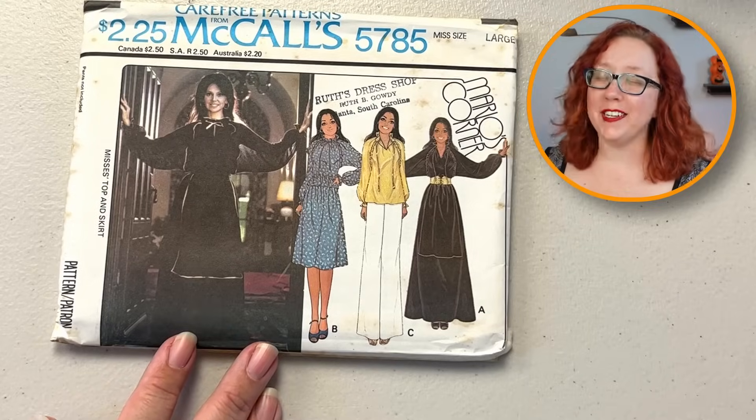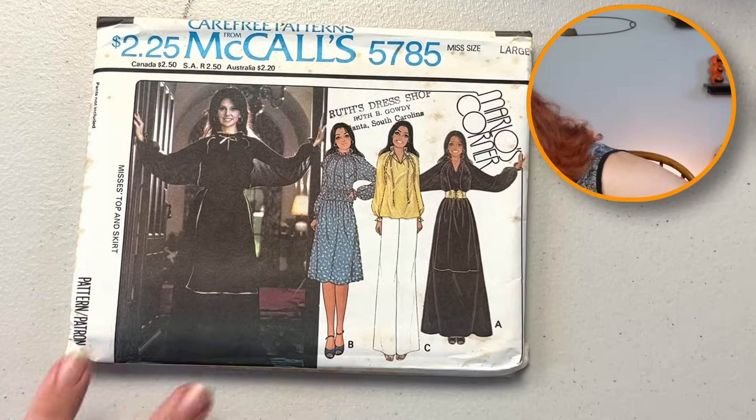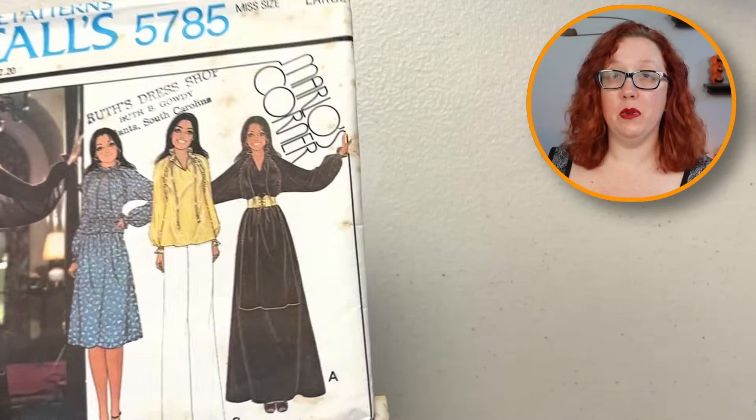Here are some of the factory-folded ones with a Marlowe's Corner raglan sleeve. This is McCall's 5785, and this is the large, which means it's probably a bust 40 to 42 — yep, sure is. Does it come with the belt though? I'm just going to assume that belt doesn't exist, which is kind of a bummer. But I do kind of like this super billowy dress situation. I wouldn't wear it, but I know I'm not for everyone. So this is factory-folded, ready to find a new home, and probably has other sizes as well.